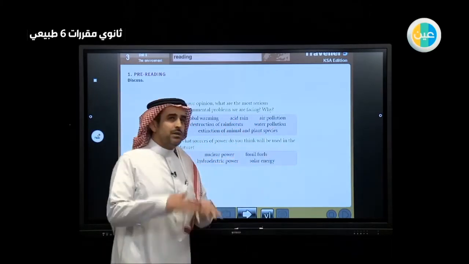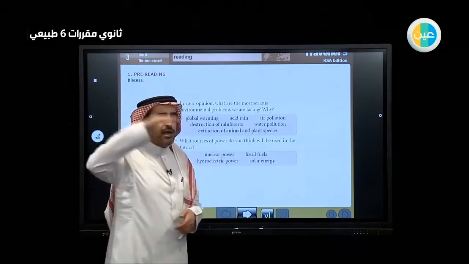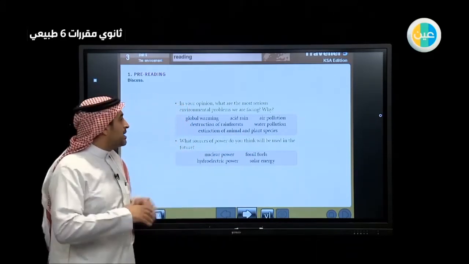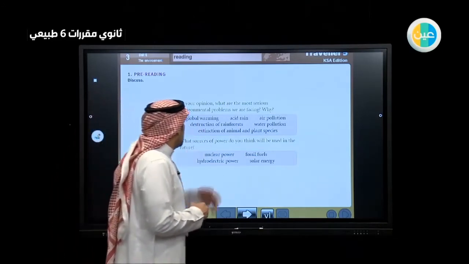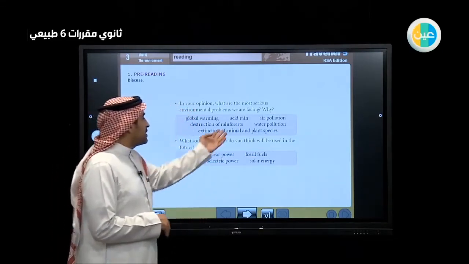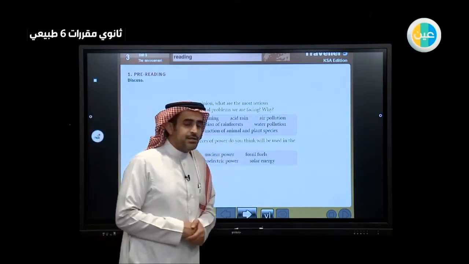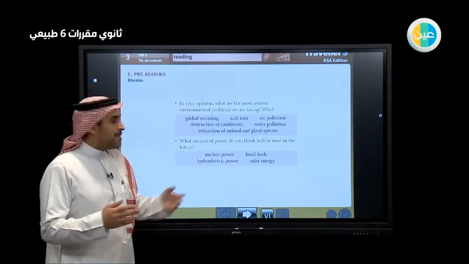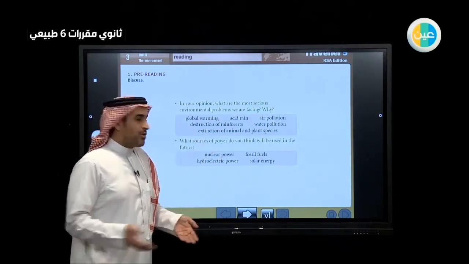Air pollution and water pollution, that means the air has some pollution or some dirty things, we can say. Destruction of rainforests, cutting down trees, extinction of animal and plant species. That means that an animal or plant does not exist anymore.